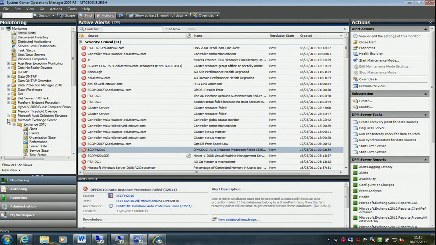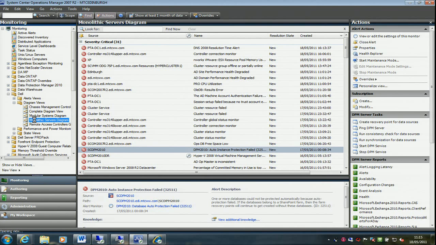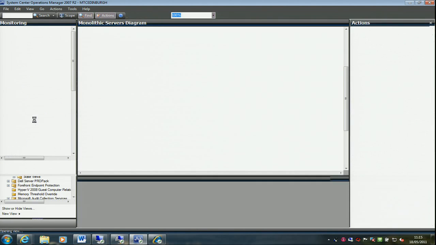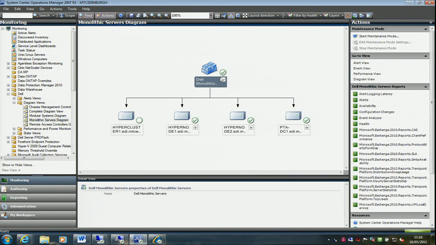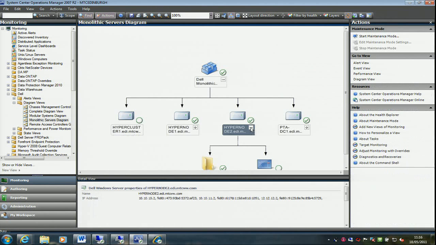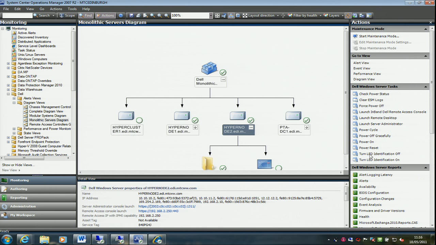And the way you can diagrammatically visualize the different elements of your infrastructure, so things like, if you look at my Dell hardware that's in my infrastructure, here it comes, it's just refreshing. I've got a few hosts. I've got my 2 cluster nodes, Hypernode 1 and Hypernode 2. I've got another standalone node as well, and that refreshes. And this allows me to visualize my server hardware in the form of what's known as a distributed application when it comes up. Here we go. There we go, lovely. So this is my Dell Blade infrastructure, or my rack infrastructure in this case, actually. And I can drill down, expand these out, and I'm getting Dell-related tasks down the side here.